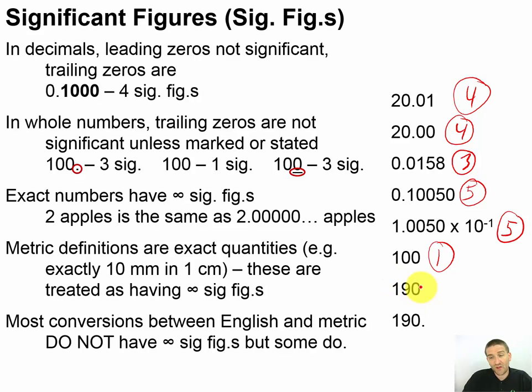Let's take a look at this one. Again, it's got a trailing 0. Trailing zeros are not significant on the whole number side, unless you communicate that they are. So this will be 2 sig figs. And here we have a decimal point after it, just like we had in this example here. And so we can see that that is communicating that this place is well known. That would be 3 sig figs.